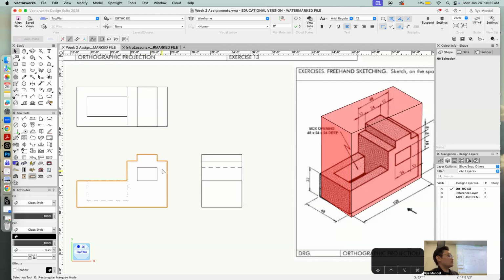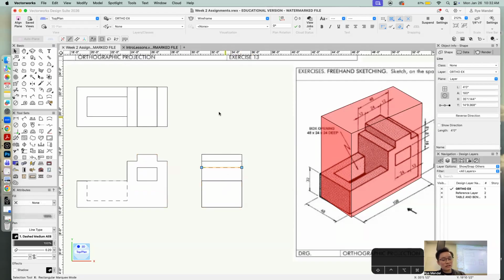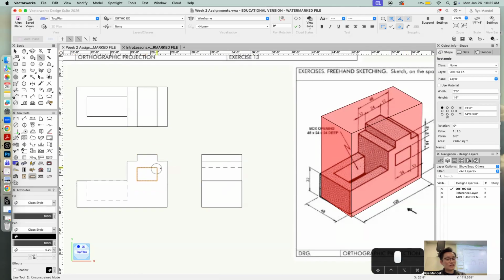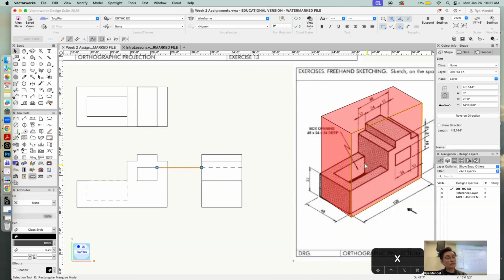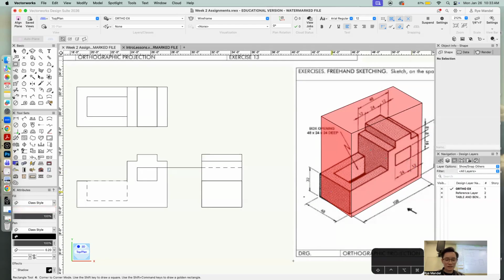Where's my dotted line? Which one? This one? Yeah, so I took this from this box that's right here, and this box that's right here, and then I moved it over, and that's how I got that line. What is it referencing? It's referencing this box that is over here. So it's like a hollow box that's inside of it. A lot of these projection exercises have random holes and boxes in there. That's how I got that.